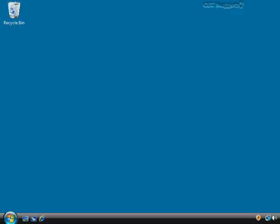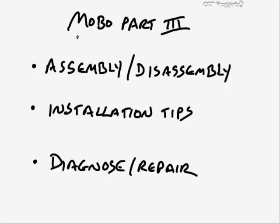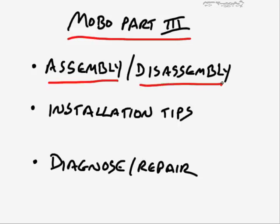Motherboards, Part 3. In this nugget, we'll be talking about motherboards, and this will be Part 3. We're really primarily focusing on how to assemble a motherboard into the case and put the components in, and disassembly.